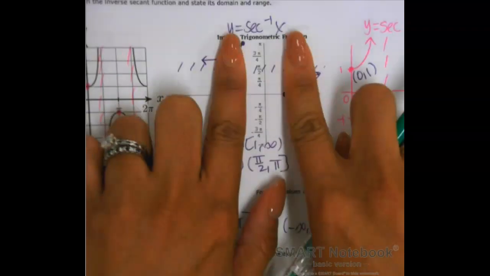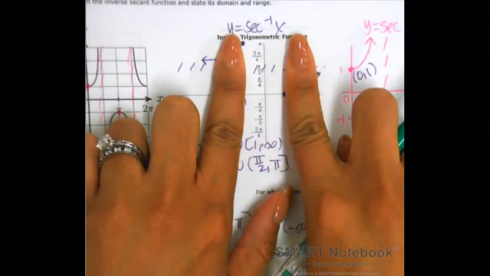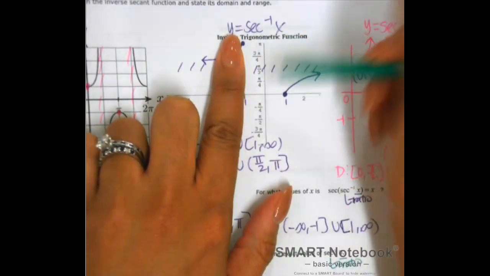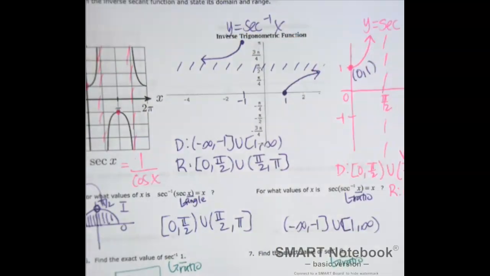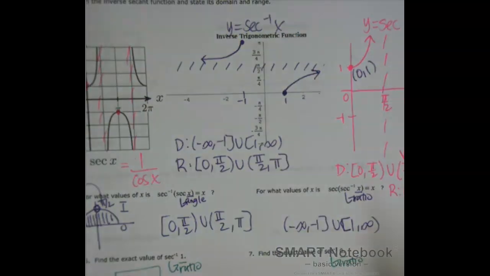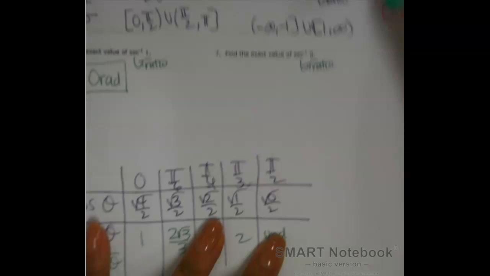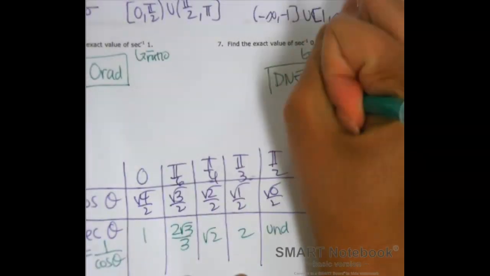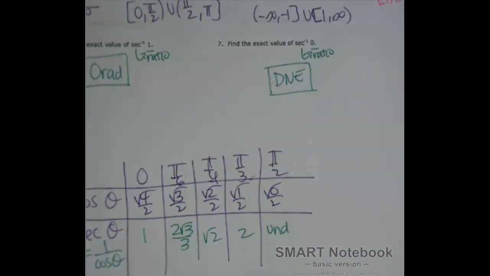Remember that big open space that I kept telling you guys it's not from negative infinity to positive? That's why. 0 would be somewhere in the middle, and you won't have any part of that purple graph anywhere in secant inverse of 0. So what you're going to put down here for secant inverse of 0 is it does not exist. It literally doesn't. There's no part of that purple graph that will ever give you an angle measure. When you're done and you're ready to move on, let's look at the last page that we're going to talk about, which is the next one.